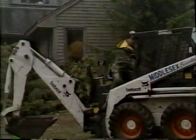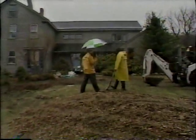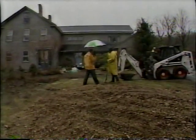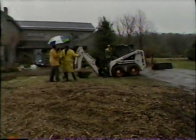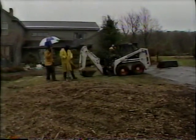Well, at long last, Roger, a chance to put the tree where we probably should have put it in the first place. I think right about here is where I would like to see it. I think that's perfect. That's about 20 feet from its previous location, but it'll be beautifully centered on the door and also far enough away from our perimeter. We'll never have a problem with branches overhanging. Good. Well, let's do it. Jan, right here.